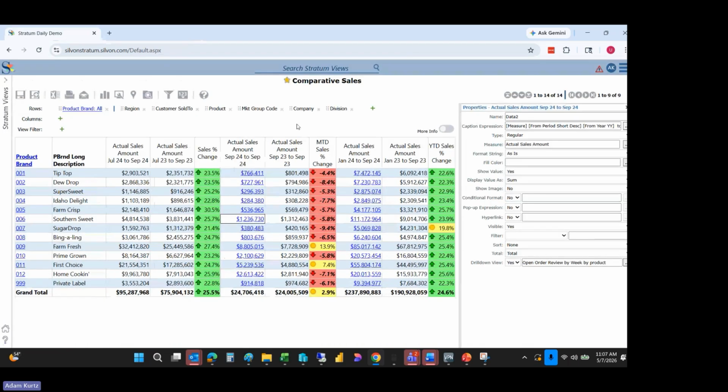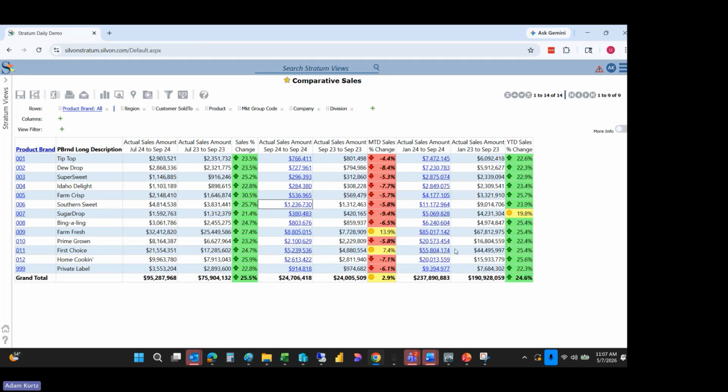So that's the magic of the drill to view, right? That's part of the application, to get into the other application content very quickly, guiding your user down a path where they can gain insight and take action. And over here, we're doing something similar. On the right-hand side of the view, we can see the year-to-date numbers. And within these numbers, I've also got a drill to view set up to show a trend.